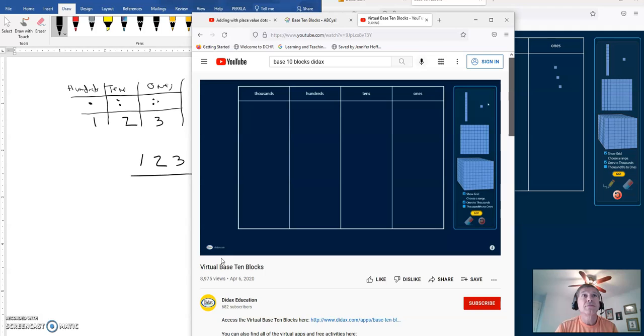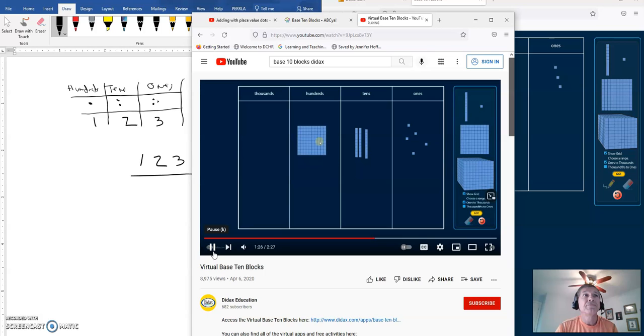And like many of our other virtual manipulatives, I can drag these out into the field here to model a number. If I have the number 135, take 5 ones cubes, 3 of the tens rods, 100 grid. So this is where the issue is: now we have 3 tens in the tens place. So 10 tens is 100. This is 3 tens. So this actually represents 300 right here.